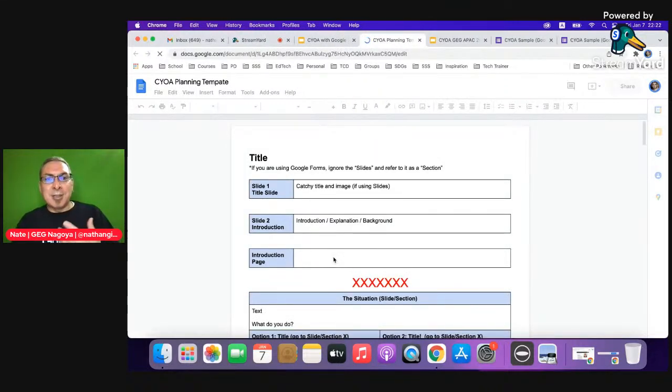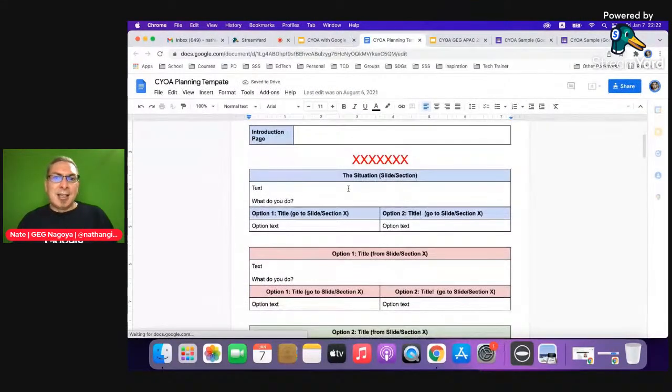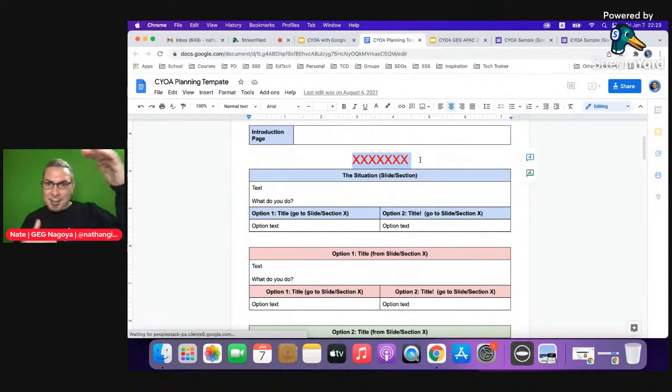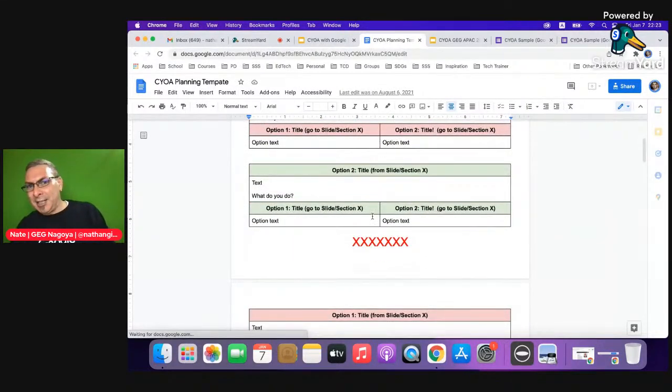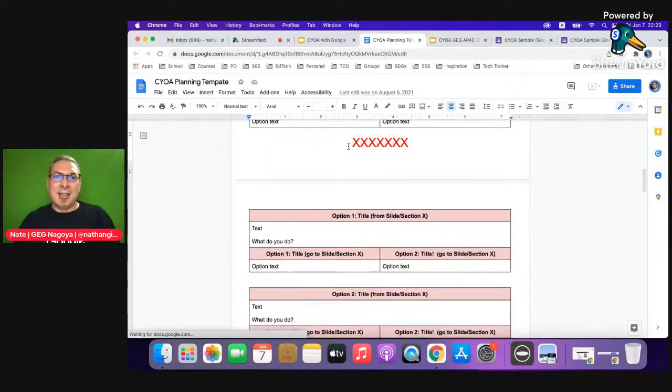Now, here's one that I did put together myself. Catch title, introduction, first page. And here's your first situation. I put these X's in here to note that this is separate. All this stuff goes together. Situation, option 1, option 2, 1 in red, 2 in green, and then the next one.